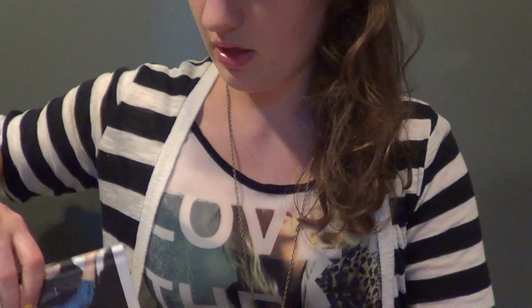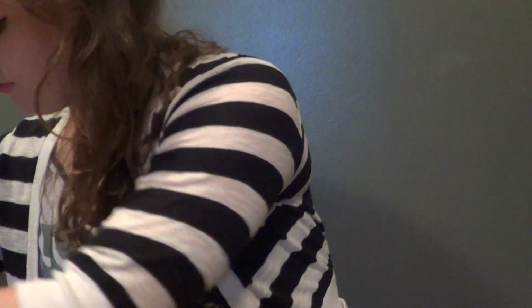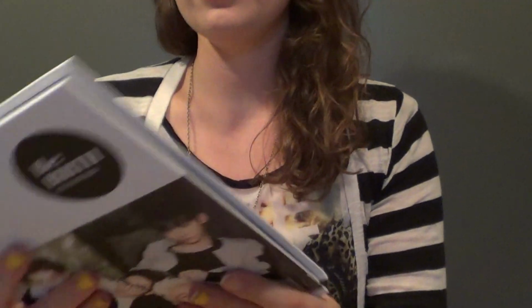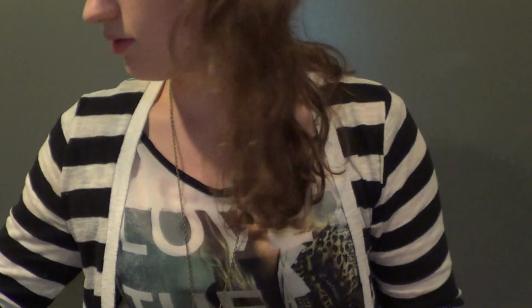But it is literally a book, and on the book cover you get a random poster of a member, and I got Baekho. Yeah, that's nice. And then here's what it looks like without the book cover, which is nice too. I kind of prefer this as the cover because I don't really like the leaf background. That's whatever.